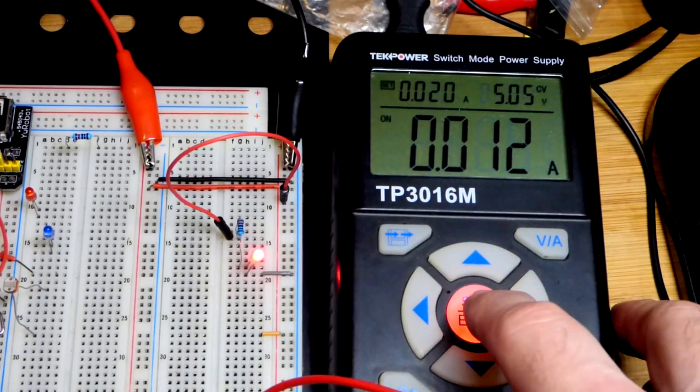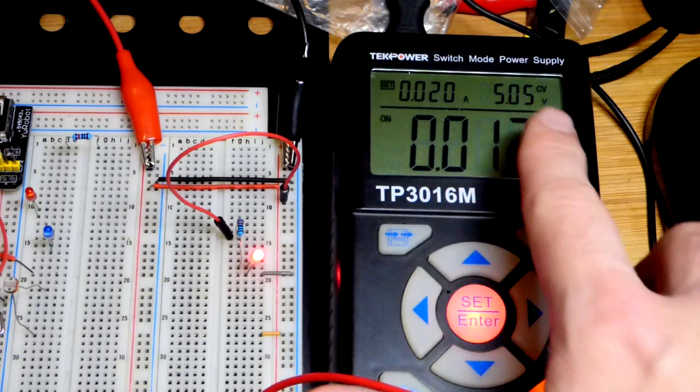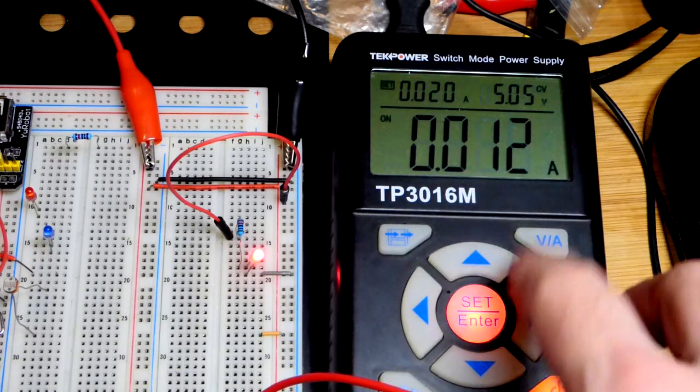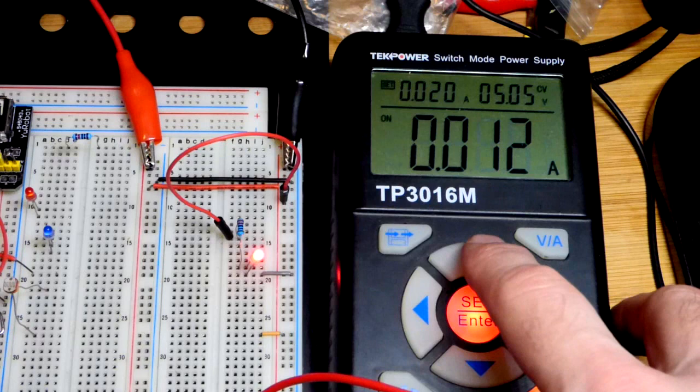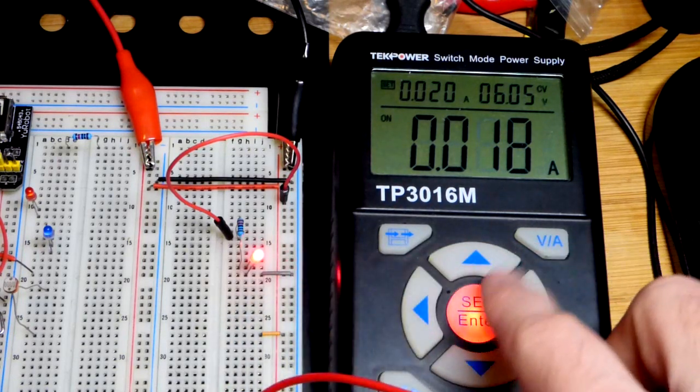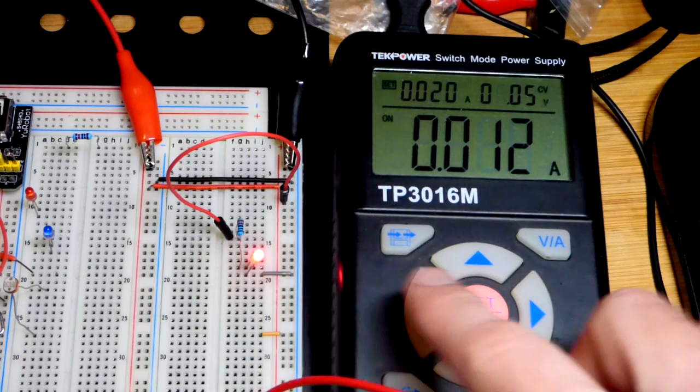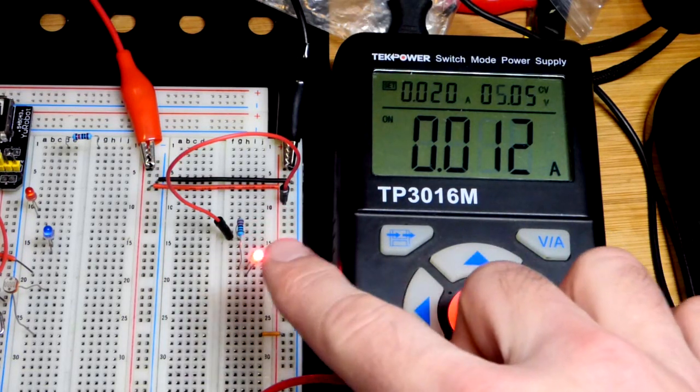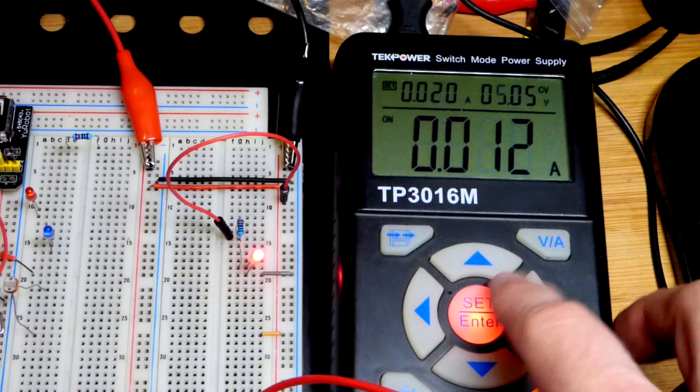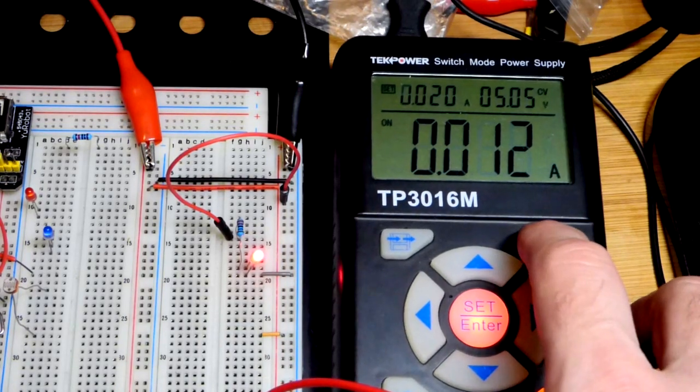Now what we're going to look at first, the voltage is flashing - this is where we can change the voltage. I can go up a little bit and now we got 18 milliamps of current flowing. I'm going to go back down a little bit because we're kind of pushing this circuit here. That's just a 220 ohm resistor protecting a red LED.